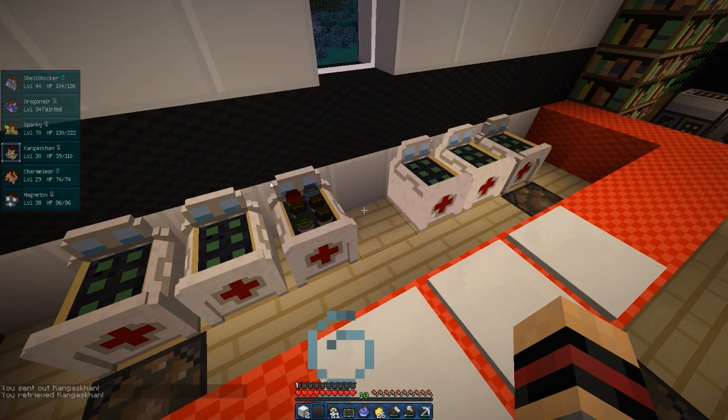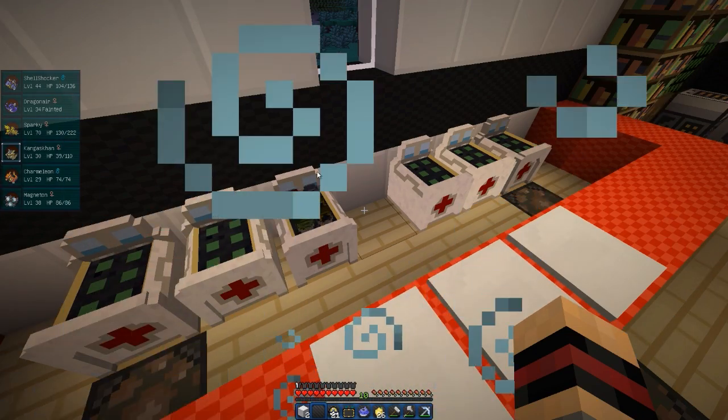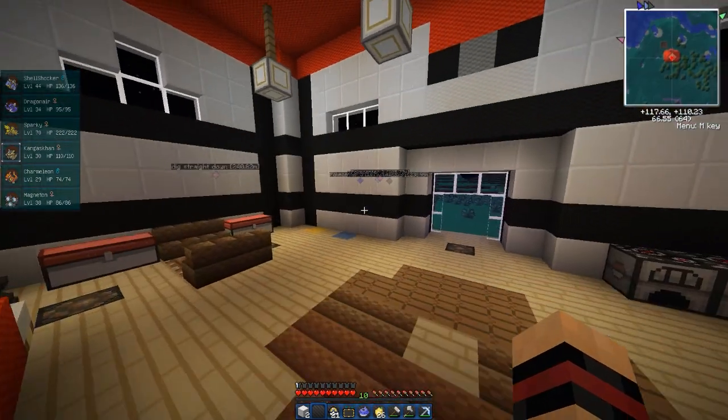Look at all those different Pokeballs. A lot in the Ultra Balls. It looks like you've got Charmeleon. No, Charmeleon's in the Friend Ball. That's weird. Okay, let's keep going on.